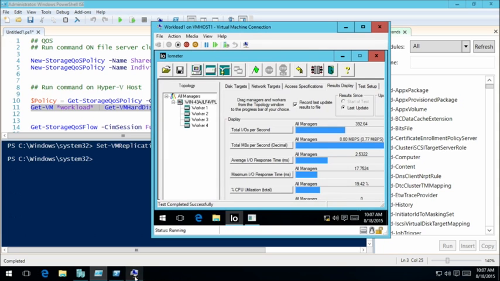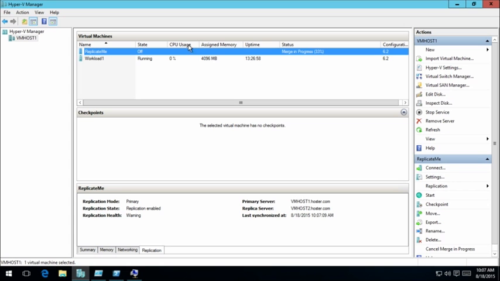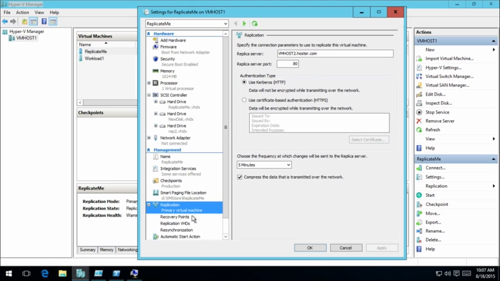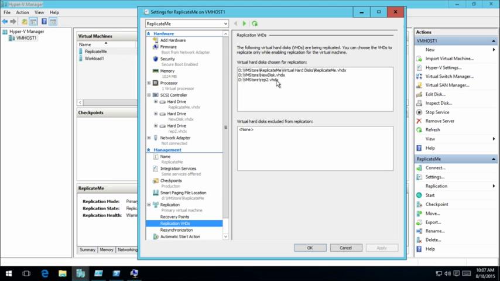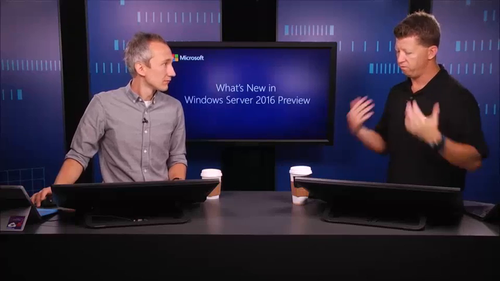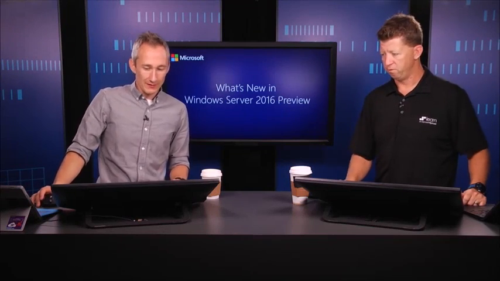Now we go back and look at the properties of that VM again. And look at the replication set, you can see that we've now got an additional VHD. Right in the background here, it happened really quick, but you actually would see the status go replicating. It's going to sync up and add that new drive. So what we've done is expanded the storage, added it to the replica set, and it's now fully replicated. Very straightforward, very easy. It's a new thing you couldn't do before.